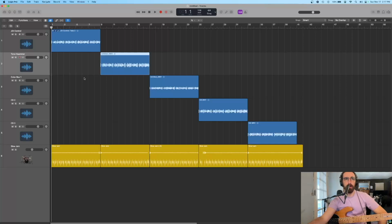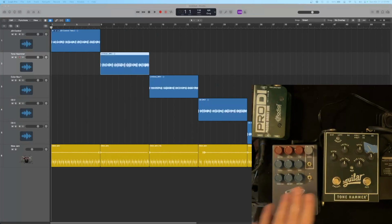One problem I was having with the Tone Hammer that I was hoping to solve with the Color Box was that the Tone Hammer was clipping when I had it set up like this. So I was just on contract, playing bass on the Norwegian Breakaway, doing a cruise ship gig, and I was out there for about 5 months. Silent stage, so just bass into a DI into an in-ear system. And I was running wireless bass and wireless ears. And so with the Tone Hammer, my signal was being reamped. So I'd go out of my instrument through a reamping system, through the pedal board, and then back out to the front of house. And I think there were some gain staging issues somewhere along the way.